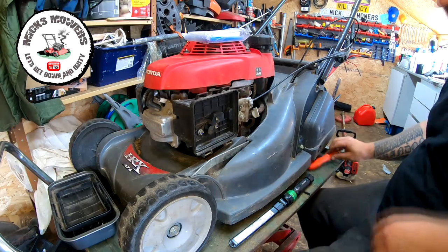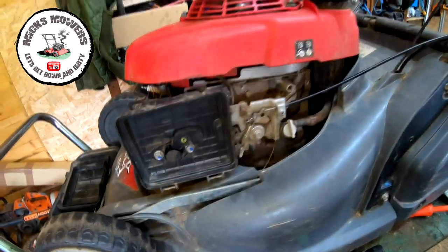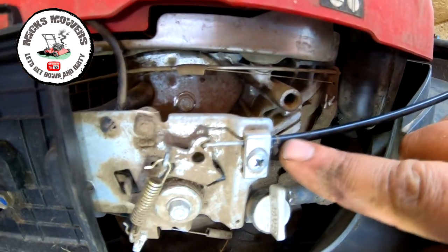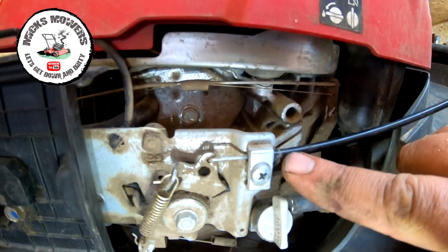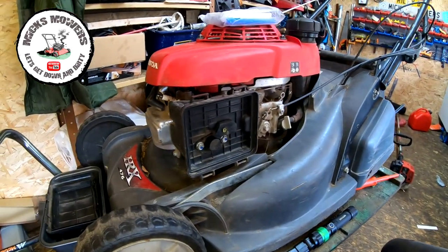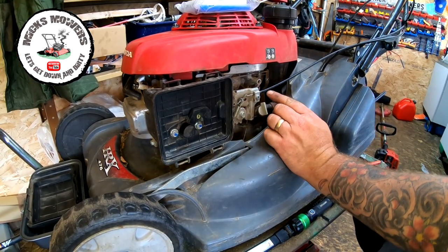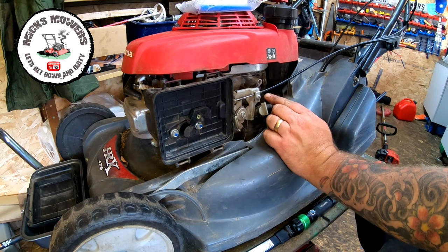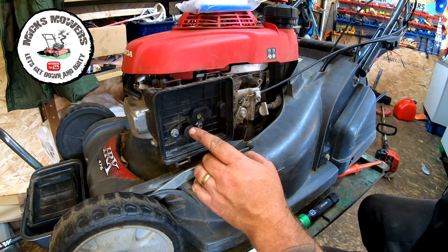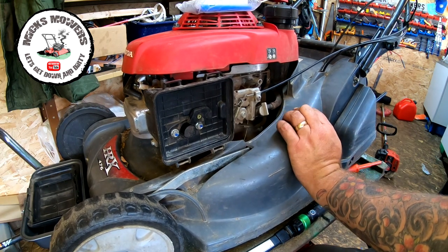And you can see how much I have actually adjusted it by looking at this cable. See here, a little tiny line just there. That's how much I have actually adjusted it, about 4 mil. That's how much it wasn't actually choking. So what I'm going to do now is take it off choke and hope this cable isn't going to slip. If it doesn't, back onto choke, and that's now fully choking. So it should start better now.